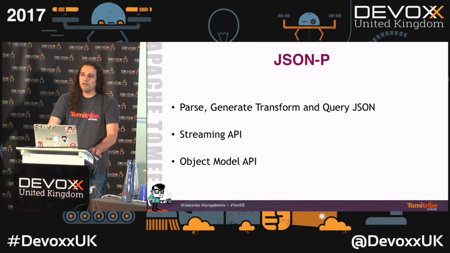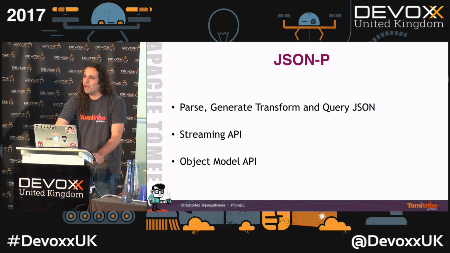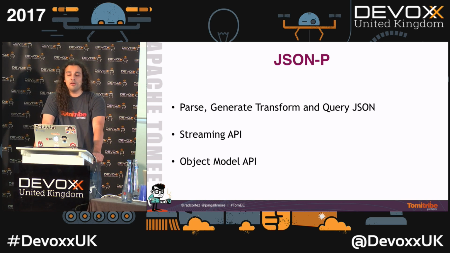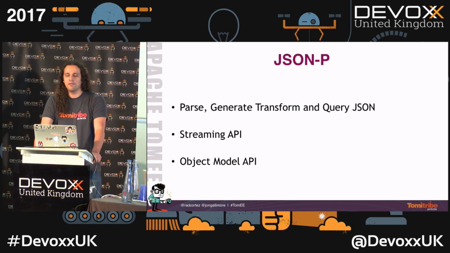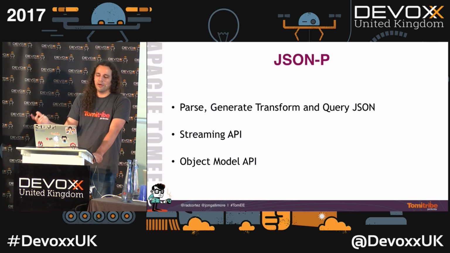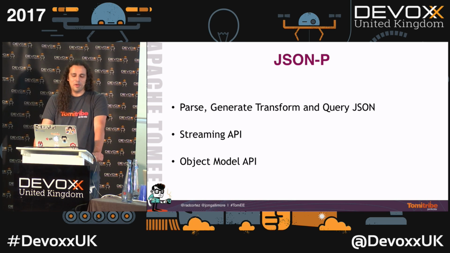The streaming API is very interesting because it allows you to parse huge amounts of JSON, especially if you have JSON files of 40, 50, 60 megabytes or even higher. It basically just streams the file, you can parse it, and then perform operations on whatever you extract from the JSON file. If you just try to load that file directly into memory, most likely the server or the JVM will blow up out of memory.